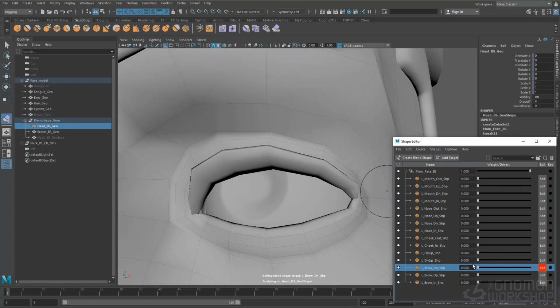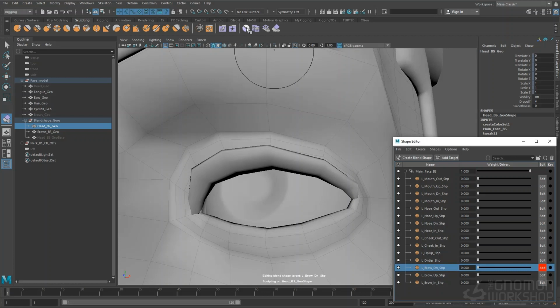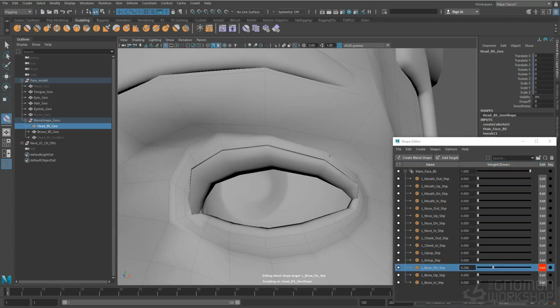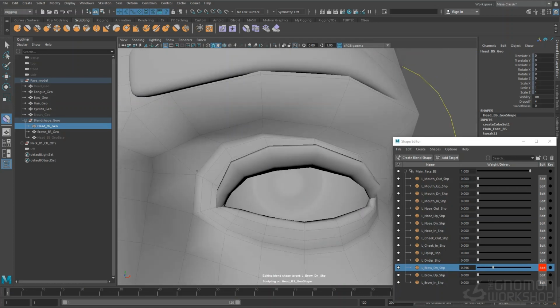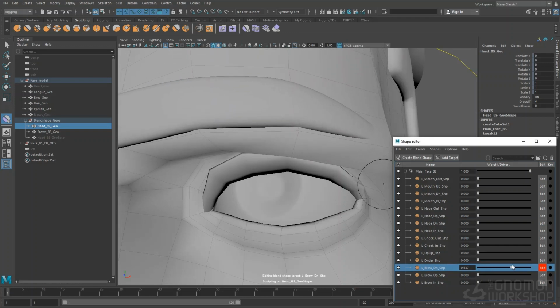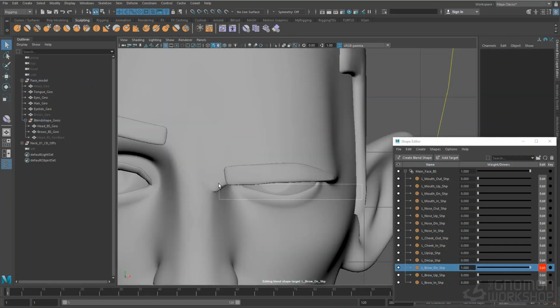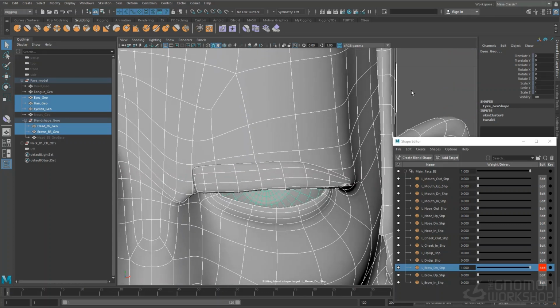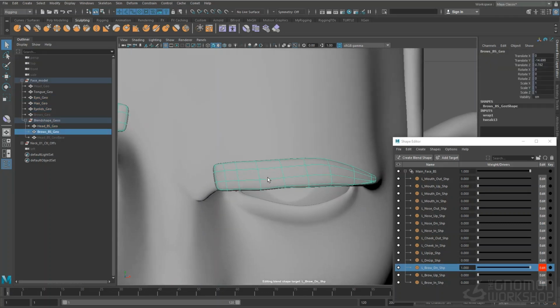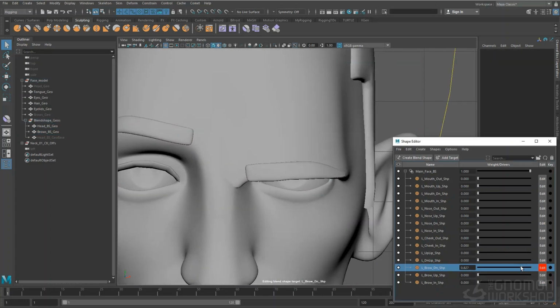And if you see, the eyelid is not moving at all. I will probably smooth a little bit only. Now it's moving a little bit, but not a lot. And there it is. This is the kind of movement I want. I want a straight line. I'm going to modify my eyebrow later, so don't worry a lot about these shapes. I know these shapes are not the best, but this is just a preview for now. When I do the blend shapes, I'm going to fix that.